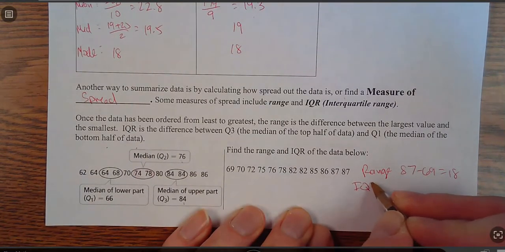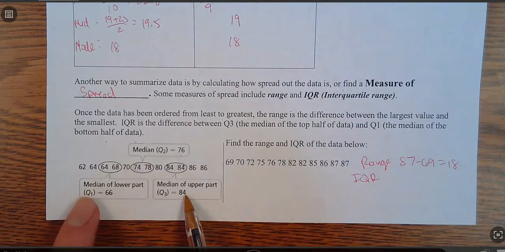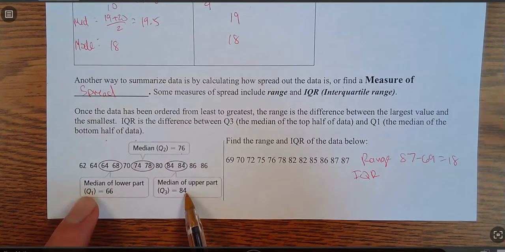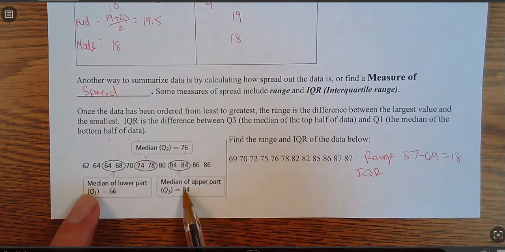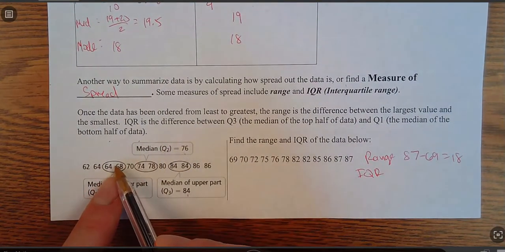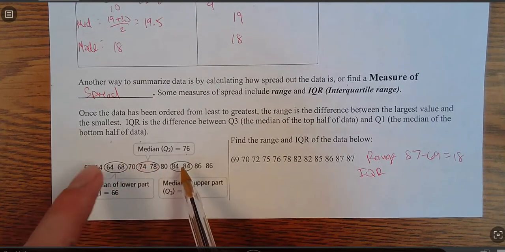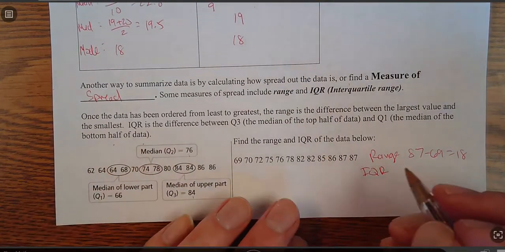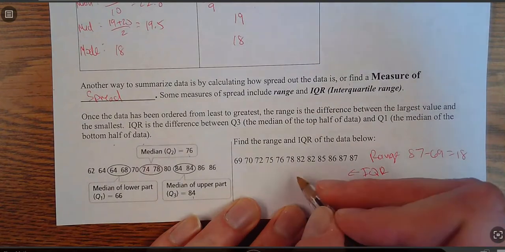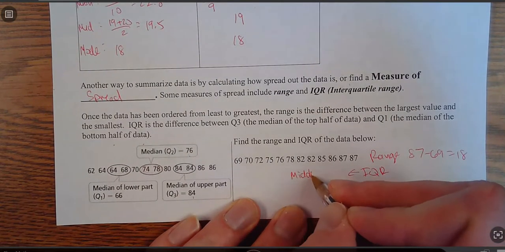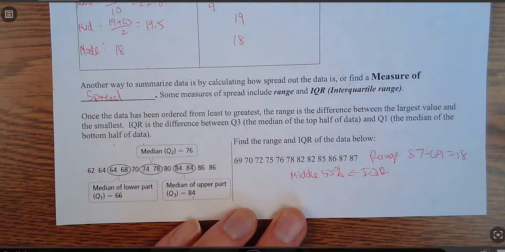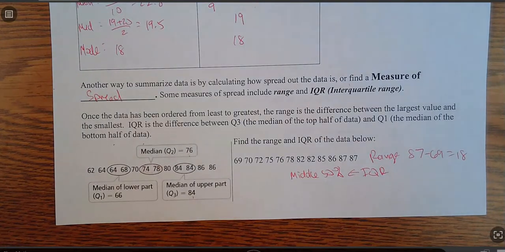Now the IQR is I take Q3 minus Q1. So notice what percent of the data is between Q3 and Q1. 25% was between Q1 and the median, 25% between the median and Q3. That means the middle 50%. So IQR is literally the middle 50%. So that's almost a measure of dispersion and a measure of central tendency. It kind of tells you most likely what's going to happen. There's a 50% chance it's going to be between these two numbers.